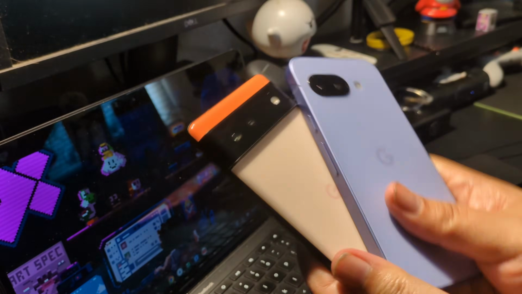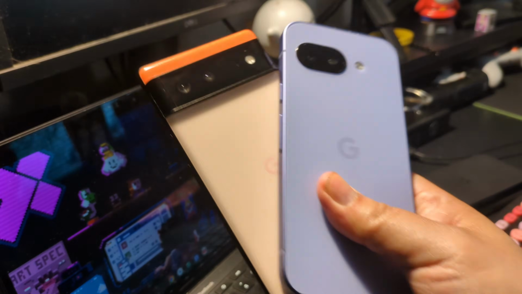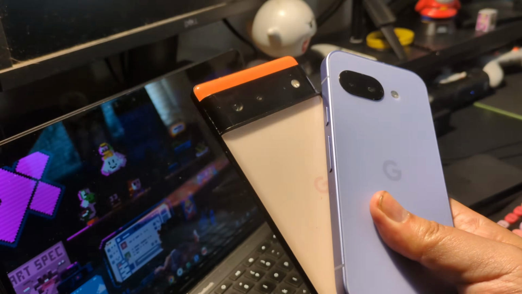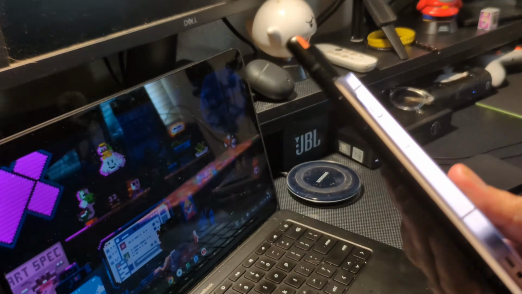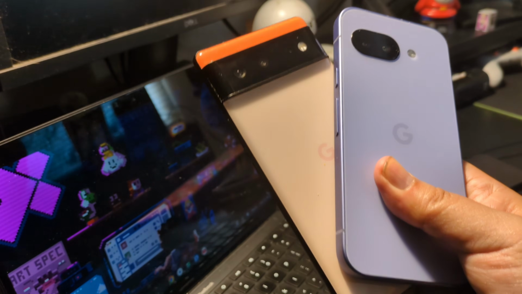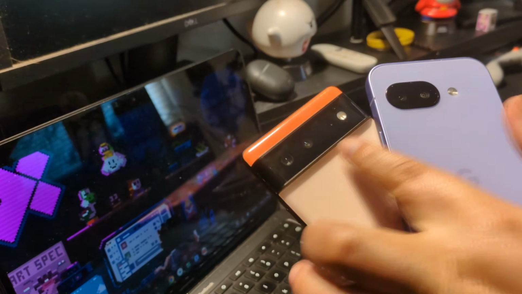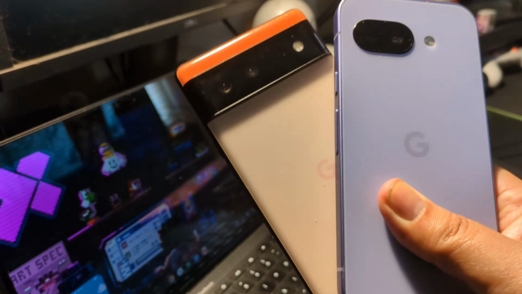But both these phones, honestly, are really comfortable to hold in hand. I have no issue at all holding either one of these phones. And while the Pixel 9a does have flat side rails, the rounded rails on the Pixel 6 also feel really nice when you're holding it. Plus, you get that camera bar to support with your index finger when you're holding the phone, just to kind of brace it.